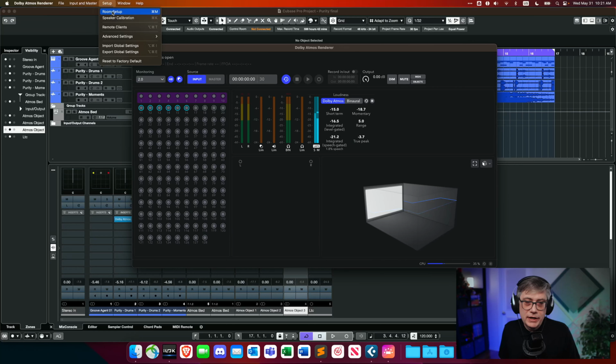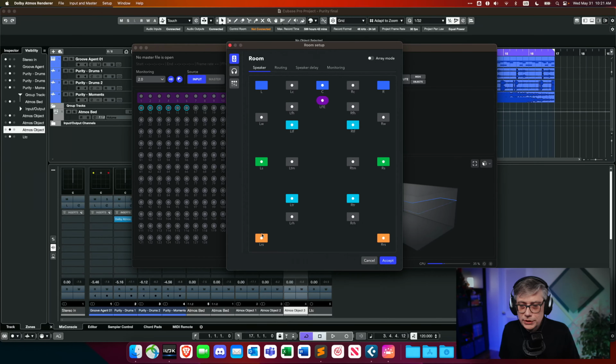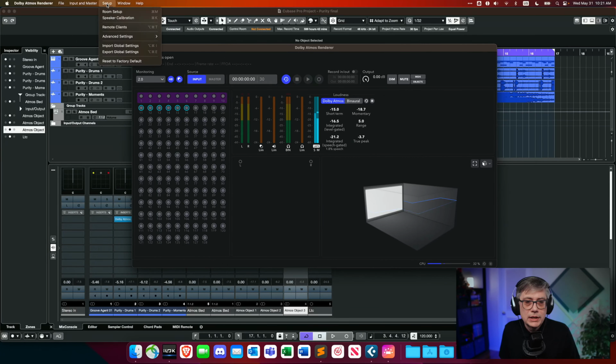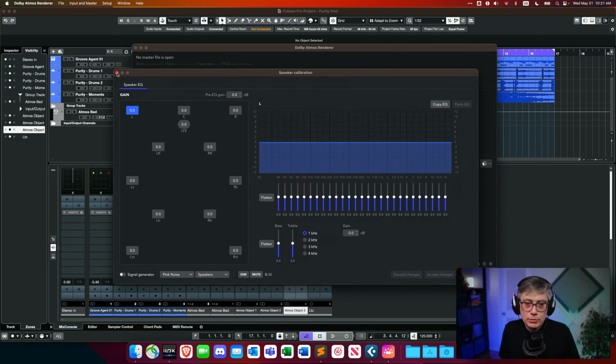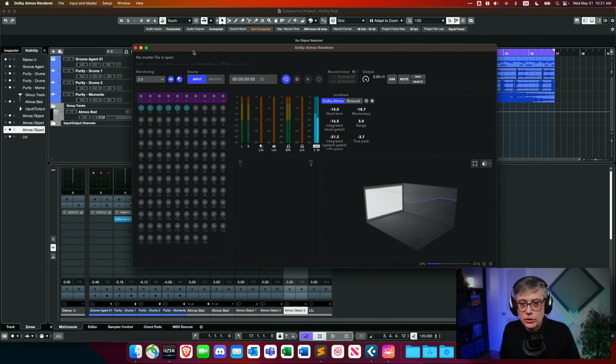There are a couple of advantages. For higher speaker layouts, for example, you can go into the room setup and you can have higher speaker configurations. That is really cool. And then most importantly, you can also do speaker calibrations. So you can essentially calibrate each individual speaker, which is usually required if you get Dolby certified. So there are a couple of really important reasons why you want to go that route, especially if you are aiming for a professional use of Dolby Atmos in your studio environment.